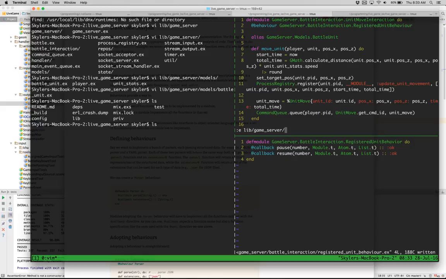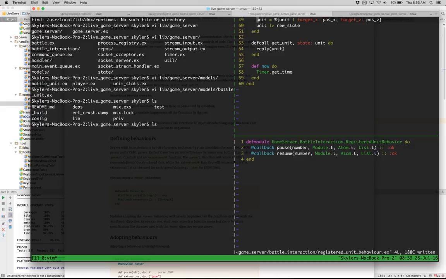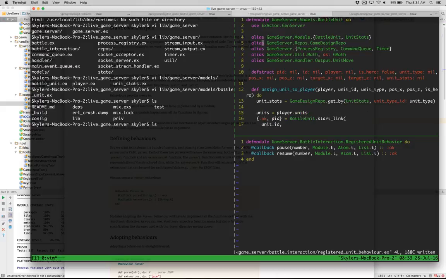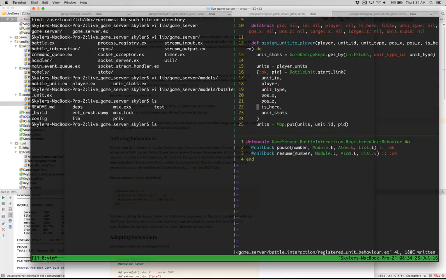Live game server battle model battle unit. We're going to need the times. We're just going to take this out of here. In fact, process registry doesn't even make sense in here.